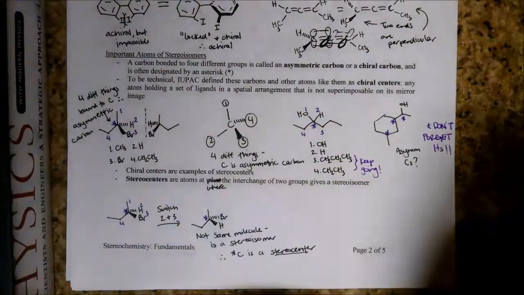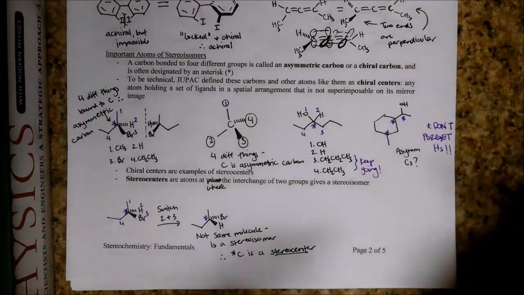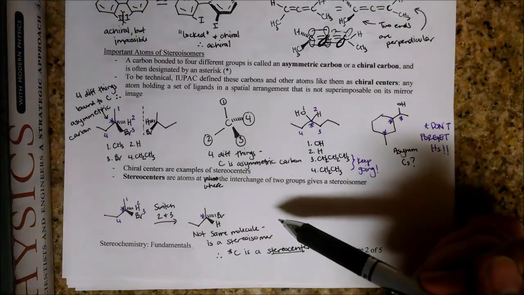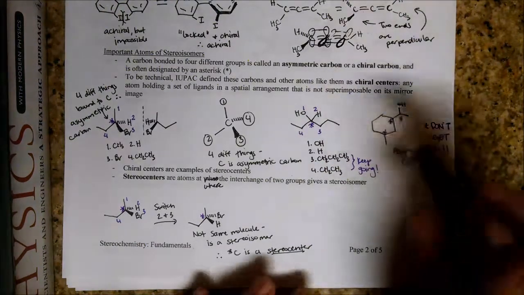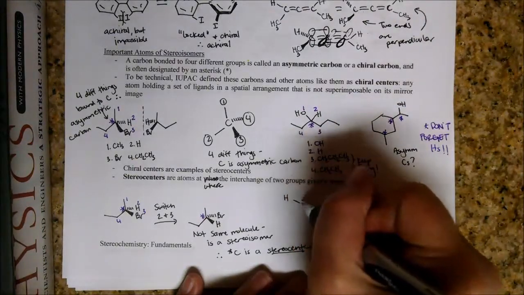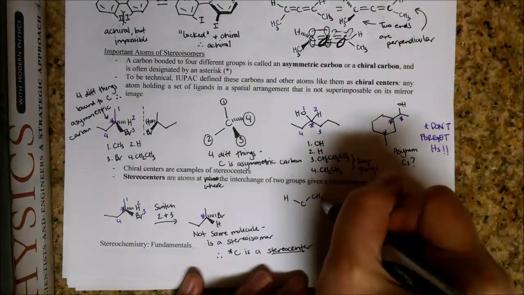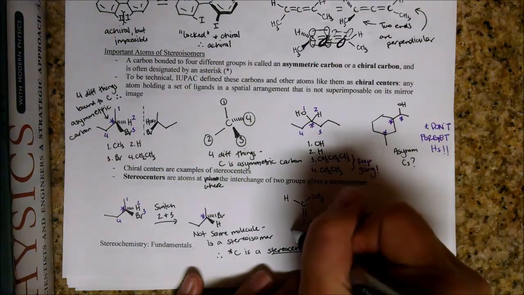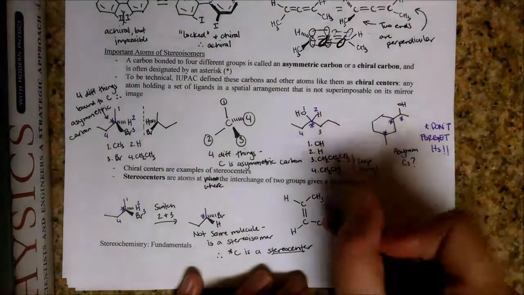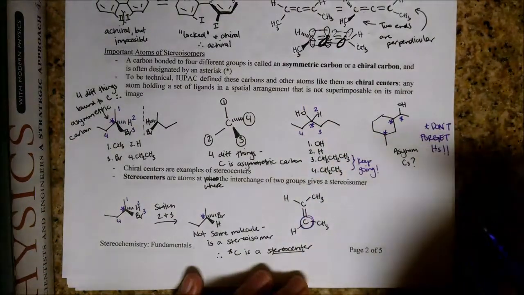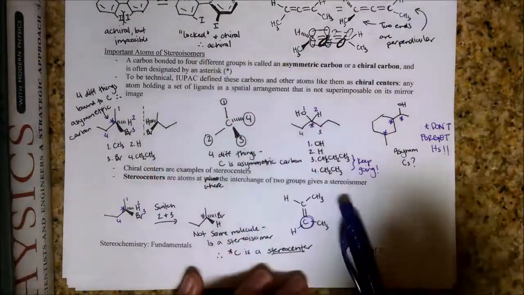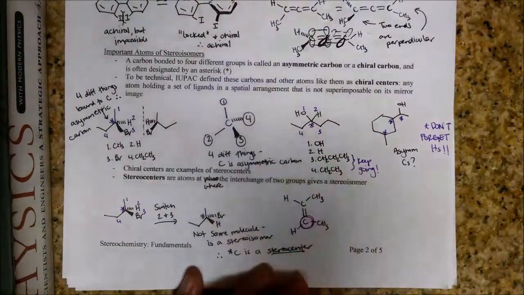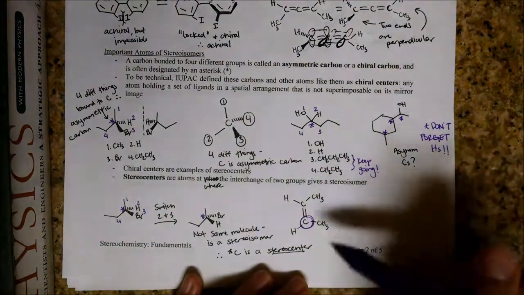Again, like I said, stereocenter is a more general term. Okay, yes, pretty much all chiral, all asymmetric carbons are stereocenters, but not all stereocenters are asymmetric carbons. So here's a good example. This molecule right here, okay, right here, this carbon, is he an asymmetric carbon? As in, does he have 4 different things bound to him? Absolutely not. We have a double bond right away. Double bond means 2 to the same thing.